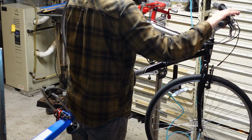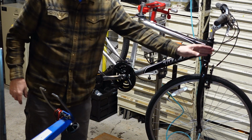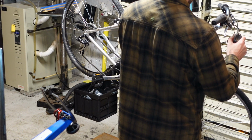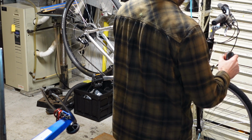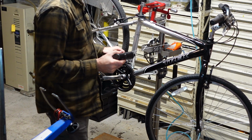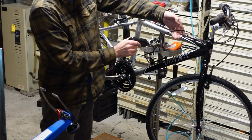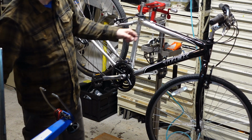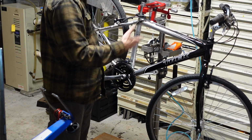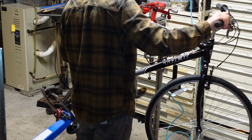Here we go. We're gonna lube the front derailleur cable. What I did there is I shifted up into the big ring, and then without pedaling, I shifted down into the little one, and that gave me a whole bunch of slack in the cable, enough to get the cable out of its stops on the frame, giving me enough room to lube the cable. Now the housing is sliding on Teflon. The housing's lined too with a plastic, so it's like plastic in a Teflon bath. Whew.